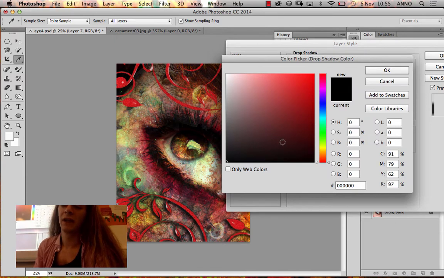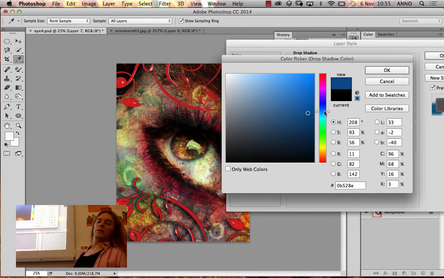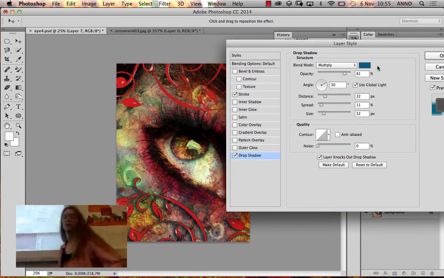So perhaps I'll change it to be another color. Let's say some shade of dark red, dark blue, dark green, or whatever I feel fitting. I think dark blue is actually kind of cool, so I'm gonna go with that. Go with the flow.